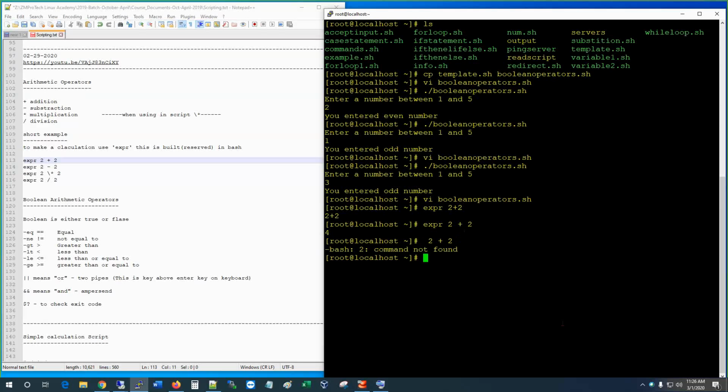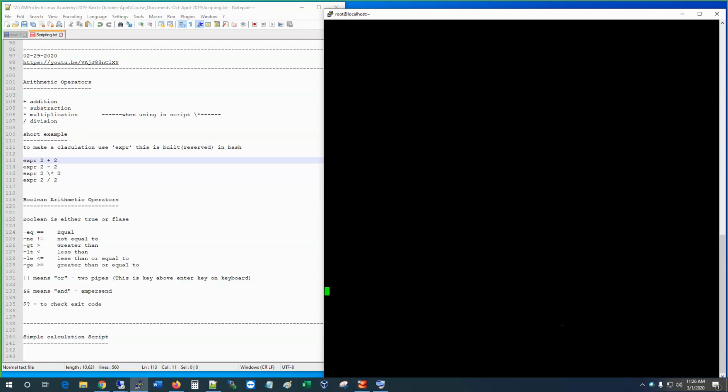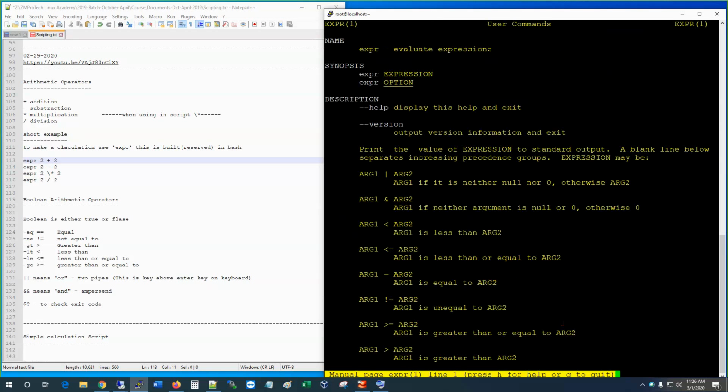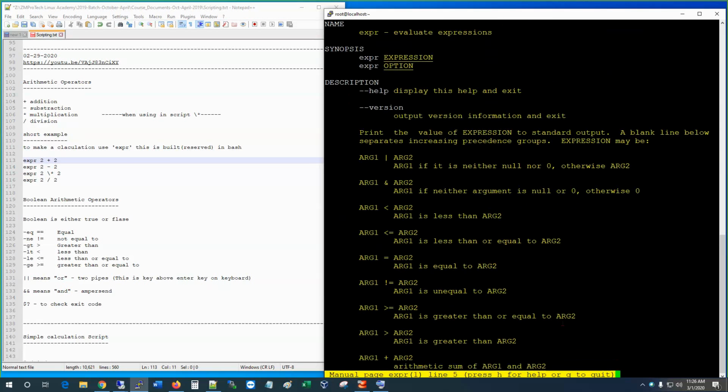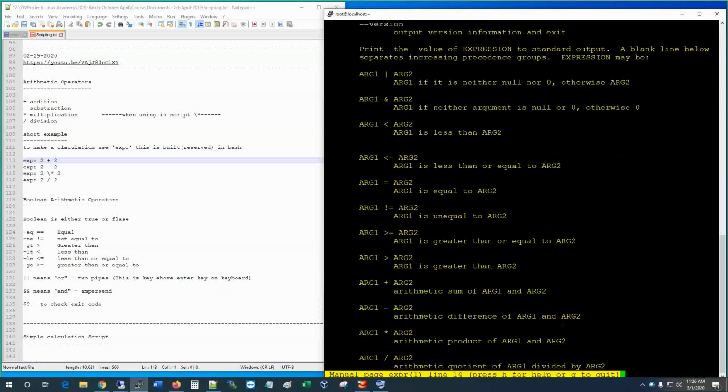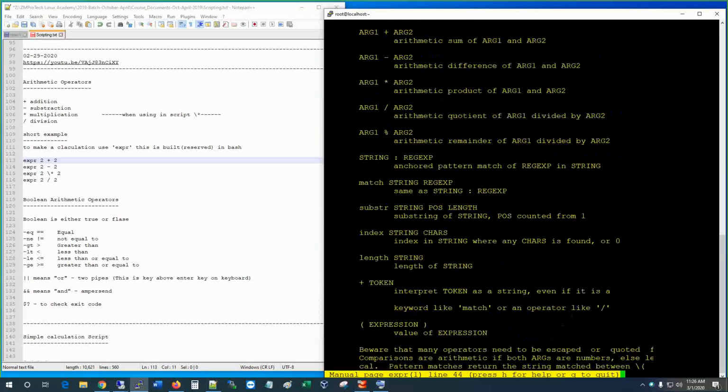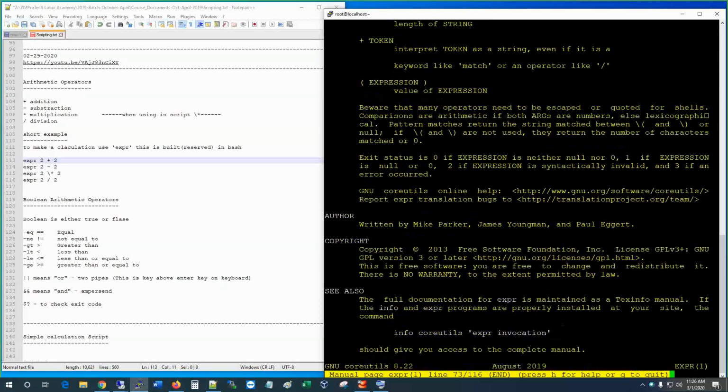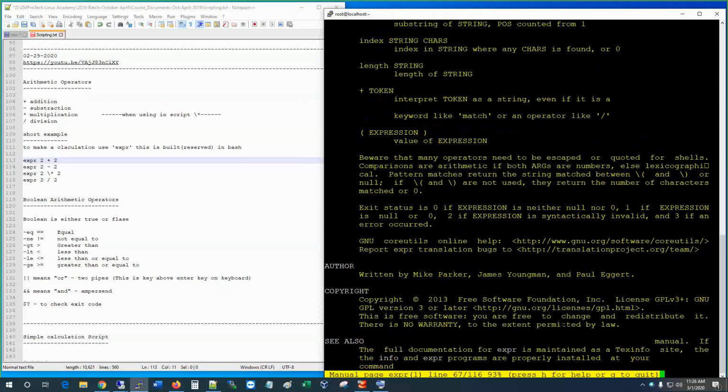It doesn't understand. The full form for EXPR is expression. It's a command, so you could read about this here. There's a lot of things you could do with each command here.